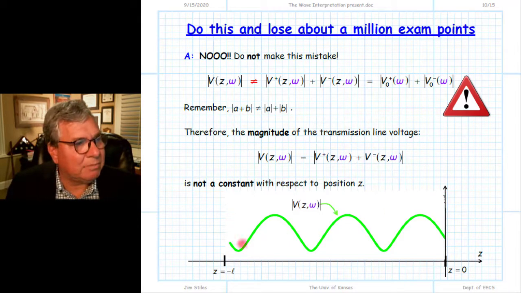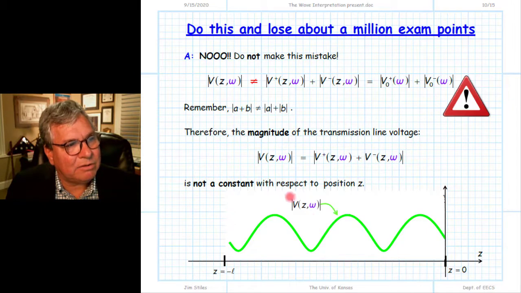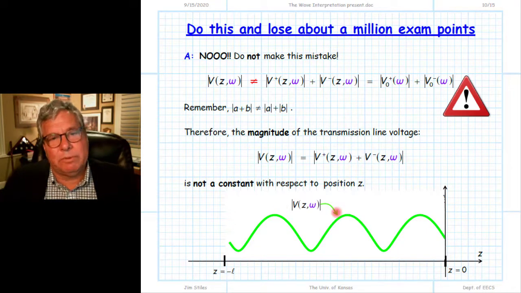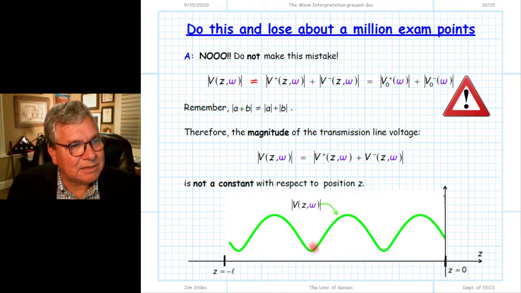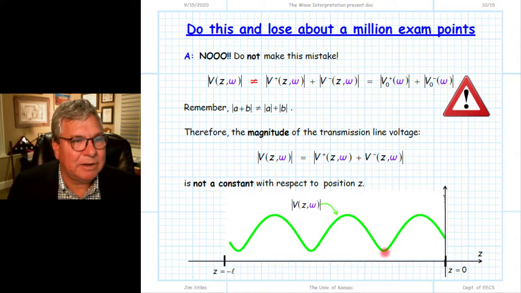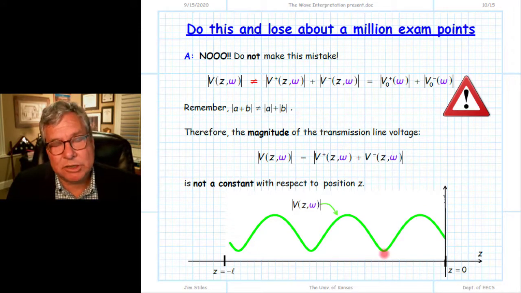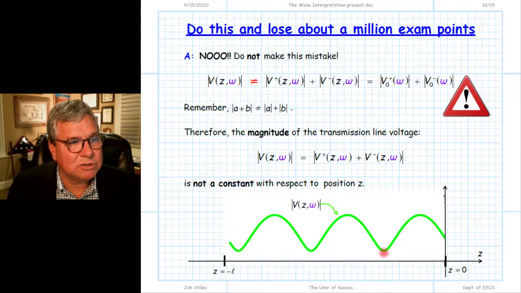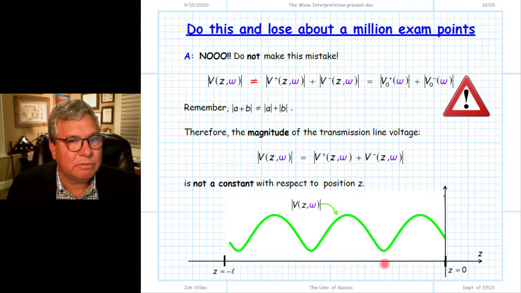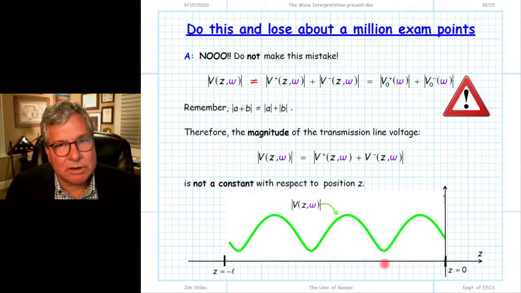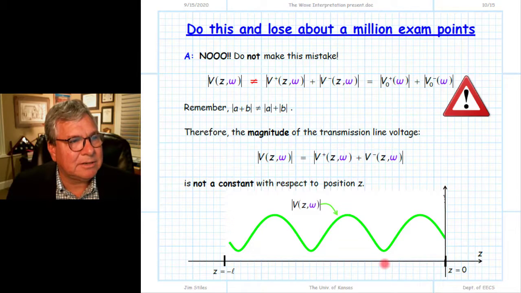And we'll show this later, but what we'll see is that if we were to plot the magnitude of that total voltage, the voltage we measure when we have two waves propagating in opposite directions, it would look something like this. For the magnitude, we'd have peaks and we'd have nulls. For certain circumstances, we can find that the nulls are so small that they can even go to zero. We can have locations on the transmission line where the total voltage is equal to zero under certain conditions, and we'll talk about that later.